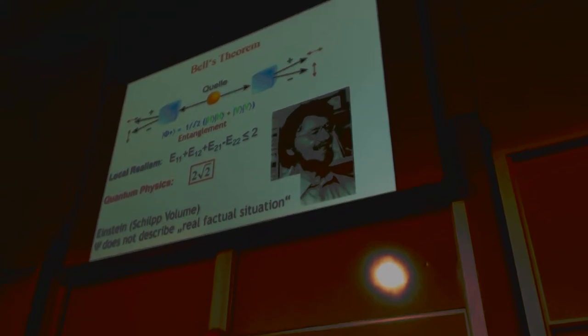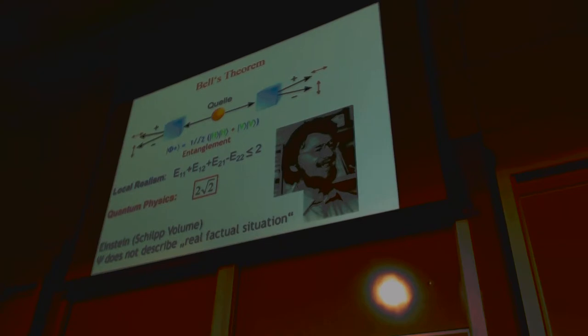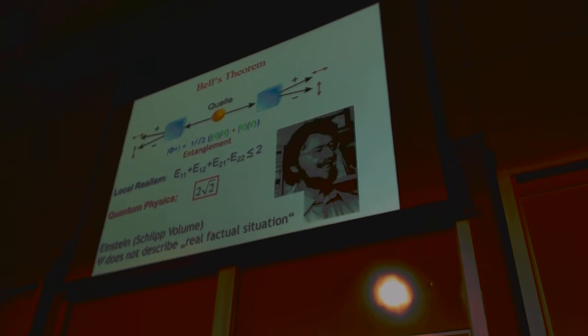This idea is wrong. What happens is that you have a superposition, the way it's written down here. Both photons are horizontally polarized or both photons are vertically polarized, and you have a superposition of the two, which, in the same sense as in the double slit experiment, means that the polarization of the individuals is not a property of reality. You cannot talk about the polarization. They themselves don't even know until you do the measurement. But when you measure one, you get either horizontal or vertical, which instantly, as we say, collapses the quantum state of the other one into the corresponding polarization, no matter how far away the other one is.